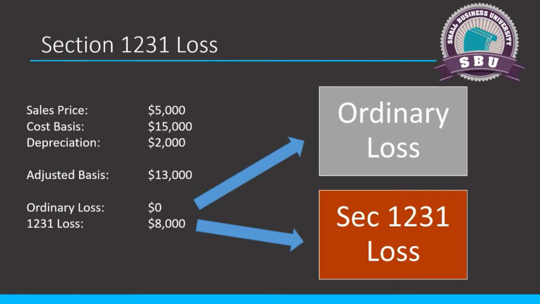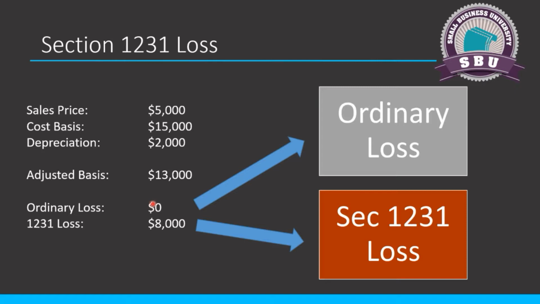Here, again, and let me get my laser pointer back out here. The adjusted basis was 13 and we sold it for 5. No ordinary losses here, just 1231 losses, because both are the same. I could have moved this to ordinary losses, even though that wouldn't be right. This needs to still be reported on the Schedule K as 1231 loss. But they're treated the same way. So when something's losing money, just know that if their basis is still 13 and they sell it for 5, they're going to get to deduct that $8,000 difference as a loss. Okay, and if they ended up making money as a 1231 gain, it's capital gain, so they get preferential treatment. It's kind of cool, I think.